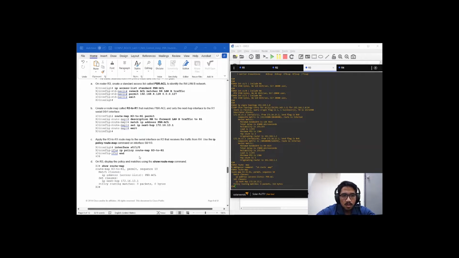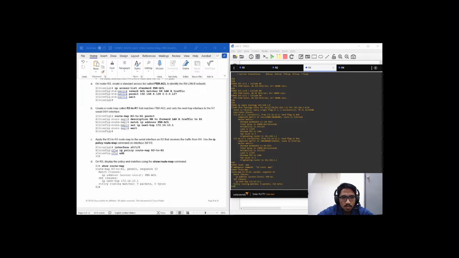Okay, then I apply the R3-to-R1 route map to the serial interface on R3 that receives the traffic from R4. I use the ip policy route-map command on interface S1/3. So the command is interface S1/3.